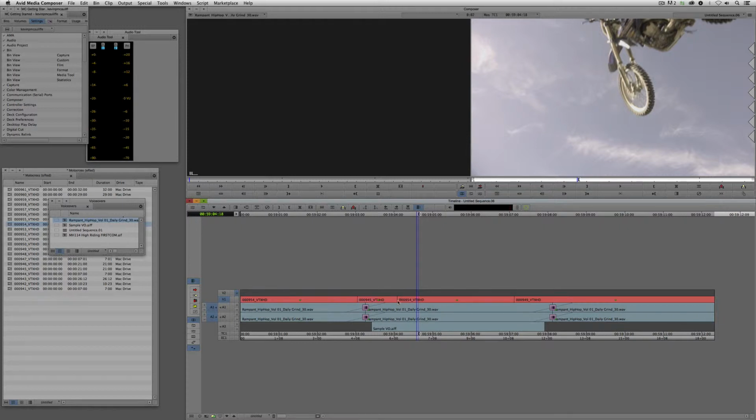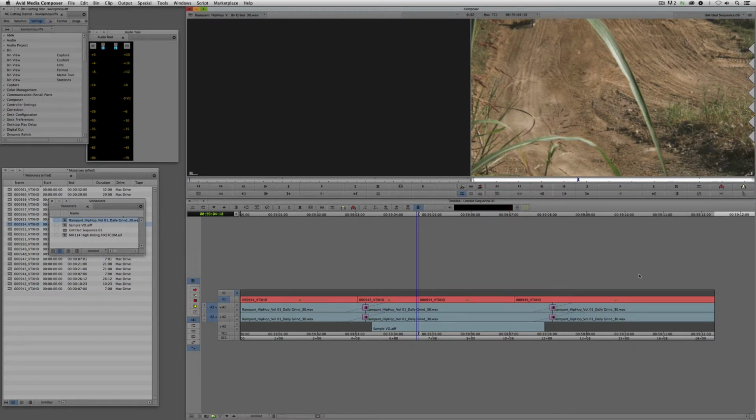Now most people would think that I would come into trim mode and grab it and drag it down, but I actually have this as a shortcut. Right now it's on my composer window, but in most cases I have it on my keyboard, and it's right here. It's the extend command. And the extend command is very simple. It extends a shot from wherever the edit is to the in or out point that you have set, simply by clicking on the button, just like that.